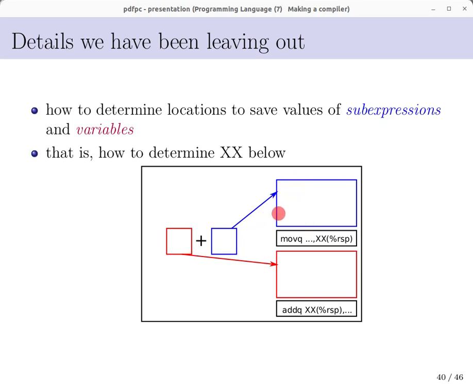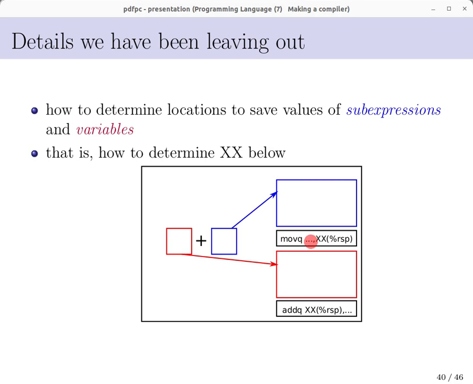After you obtain one of the results of the sub-expressions, you put the result somewhere in the stack without talking about where exactly it is and how to determine this offset.